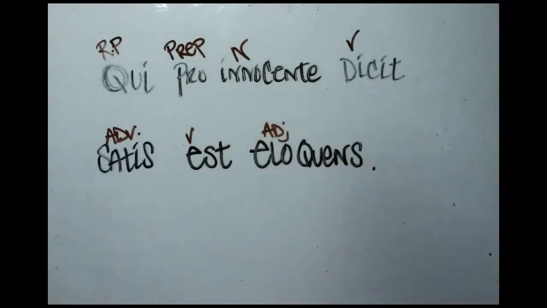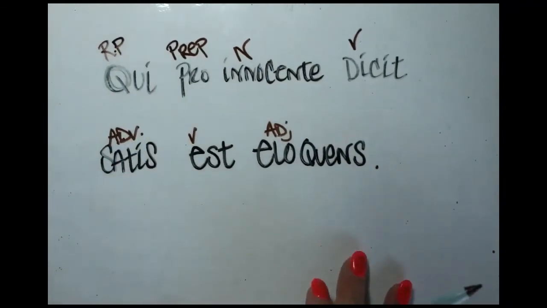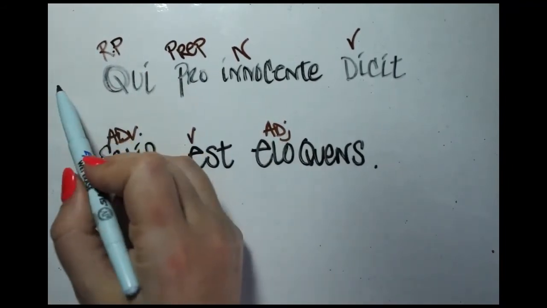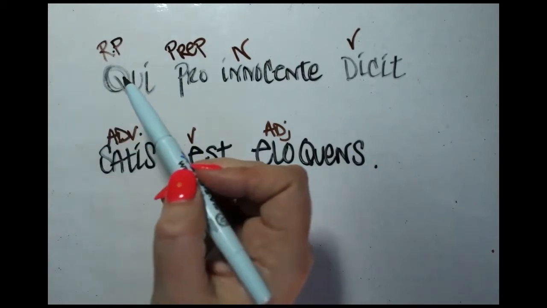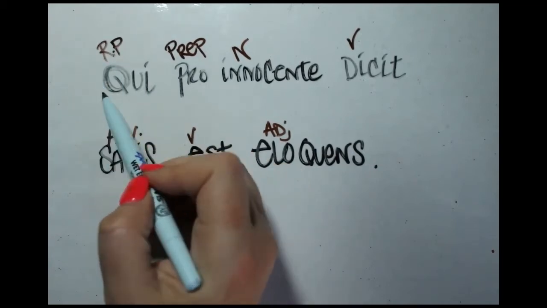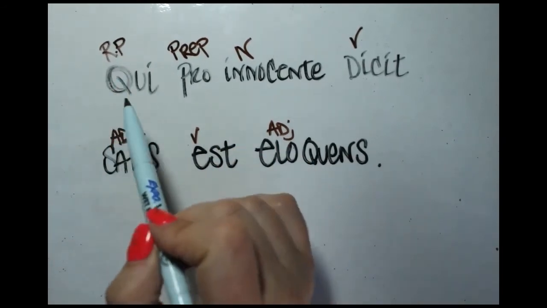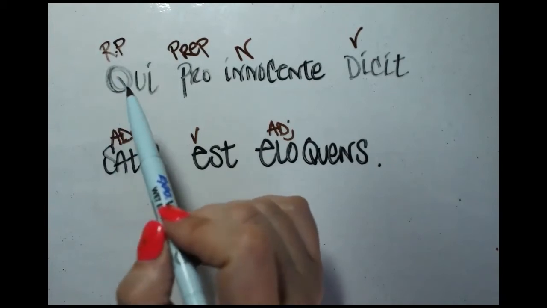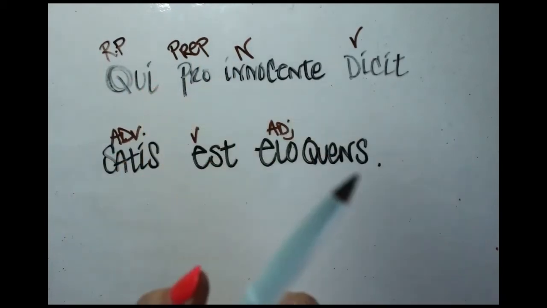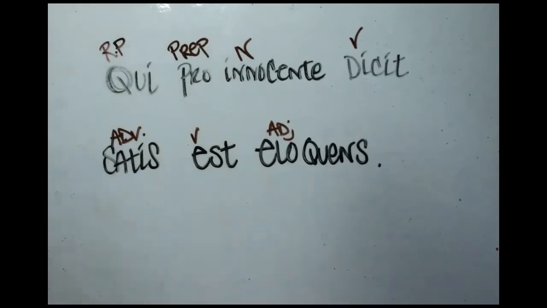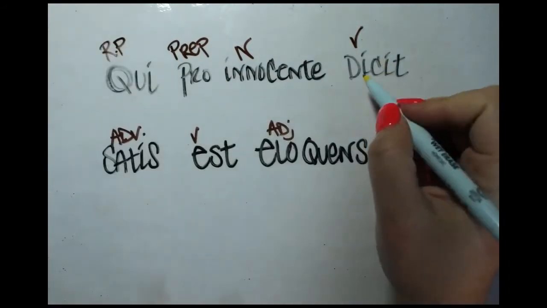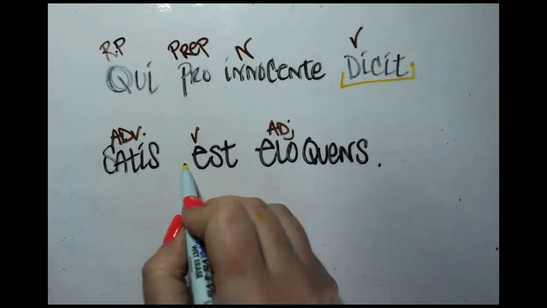Okay, so what we're used to seeing with a relative pronoun is having our antecedent explicitly stated or preceding, because ante, before. But we don't have that this time. So we're gonna have to figure out what our antecedent is gonna be. Is it explicitly stated or is it implied here? Let's see if we can figure this out. So we're gonna start with our verbs. Our verbs are gonna give us some information.